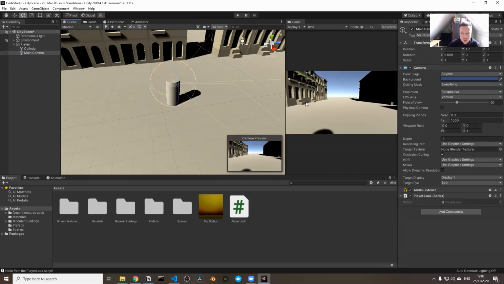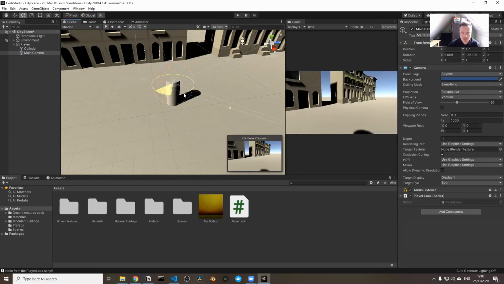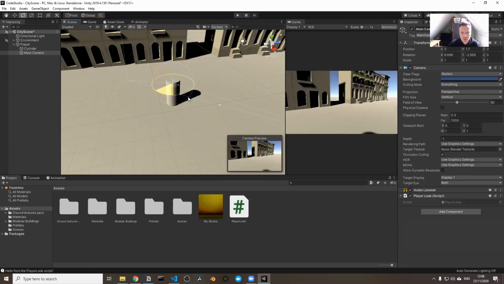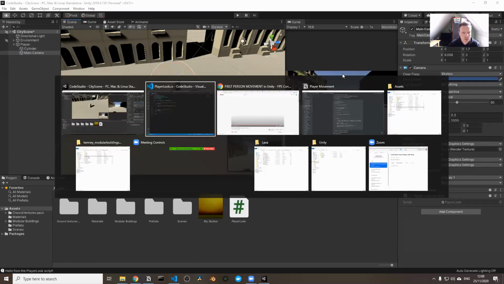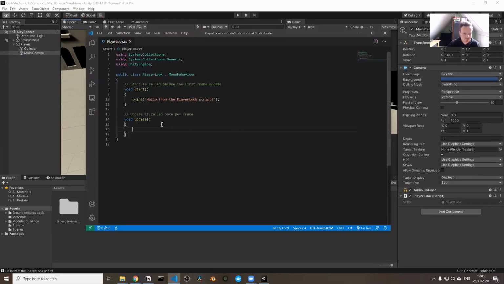Same thing, moving the mouse left and right actually means that we rotate in the Y axis, right? So it's kind of flipped from what we normally would think would happen, so it's important to keep in mind. So the first question is, okay, how do we get the movement data out of there? How do we move our mouse left and right and up and down?